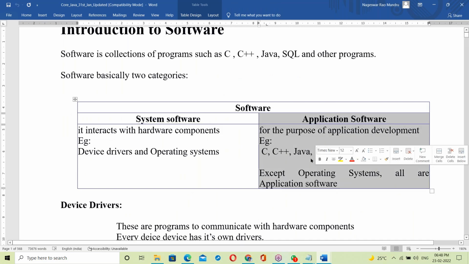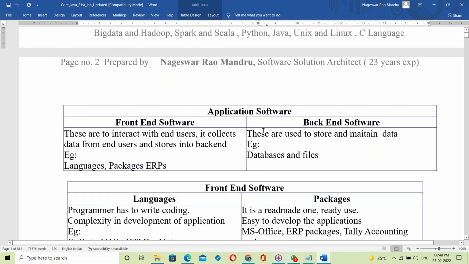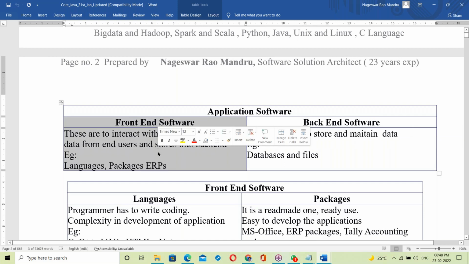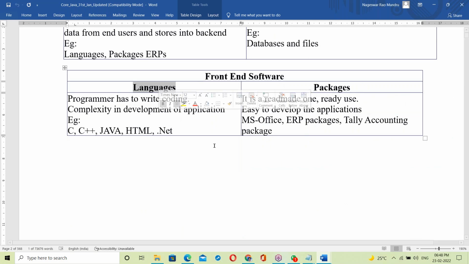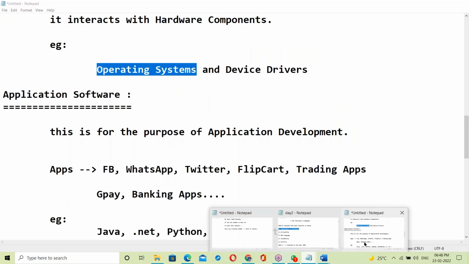Java is application software. Then application software has front end and back end. Java is a front end. In front end, language and package. Java is a language. Now moving to languages.